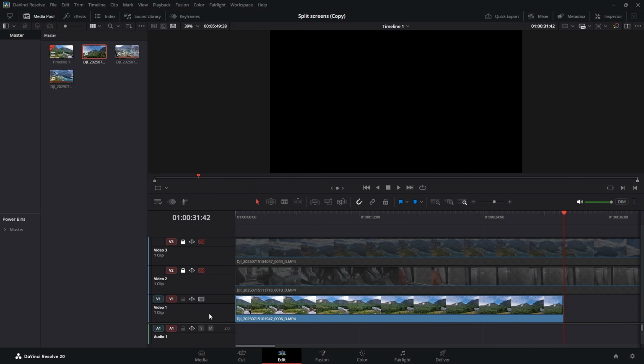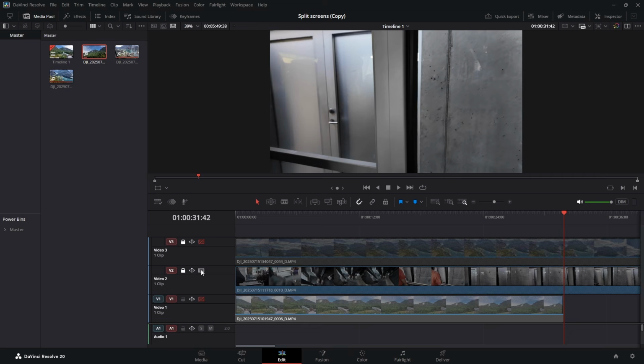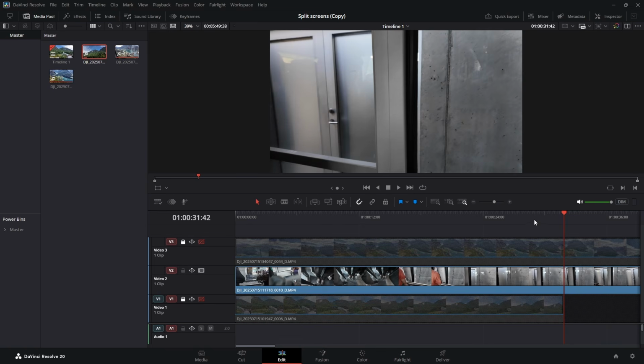So we're going to do that to the next one. So we'll disable that one and we'll enable the middle one. There it is. And this one is, and we'll lock that one so we can't interfere with it, and we'll unlock that one. And this middle clip is actually from a different perspective of actually being stood in the cable car as it's going up, and it's staring down at the station. So you can see the station disappearing, moving away from you as we're going up.